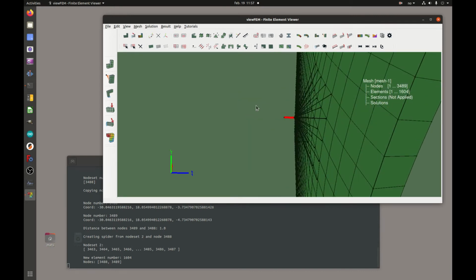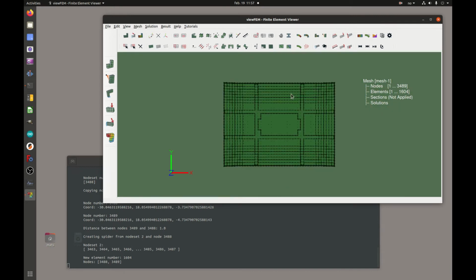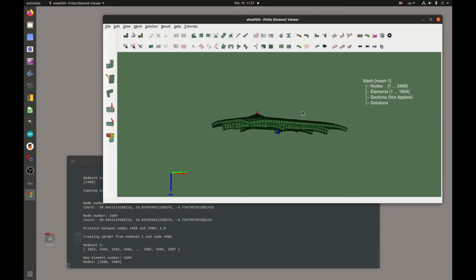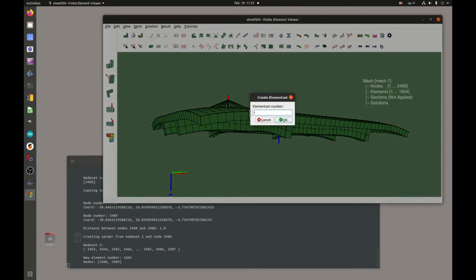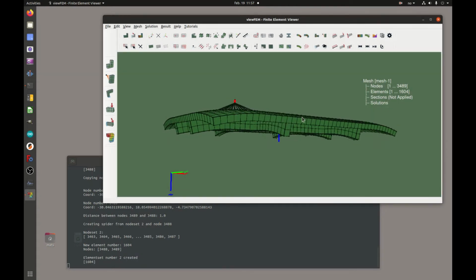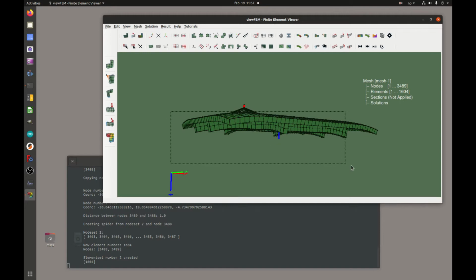And actually now we have it selected, we can just give it an element set number. We'll call this one element set number 2 actually, and let's select all of the hex elements.